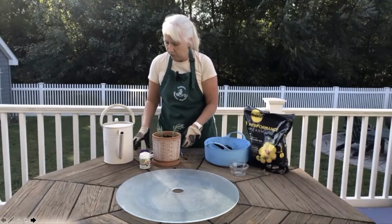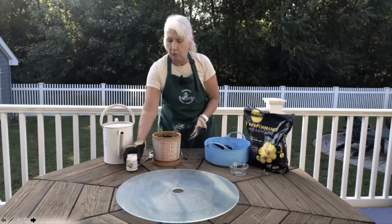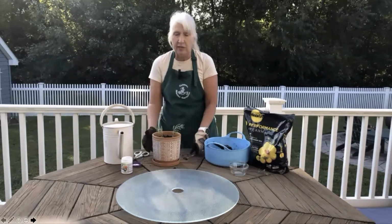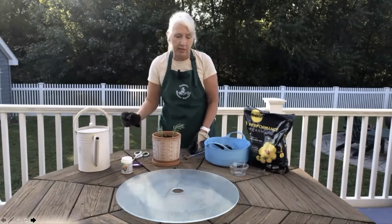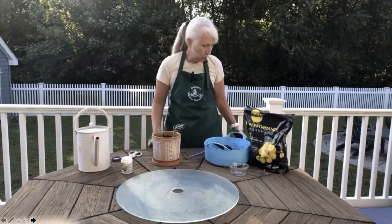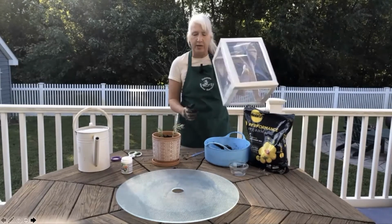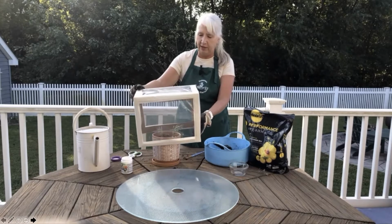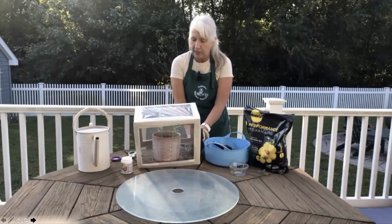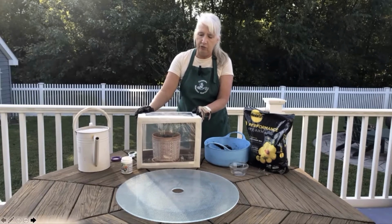Okay, the other thing that cuttings need when you're keeping them indoors in order to get a good start is they need to be kept out of direct sunlight, but they also need a lot of humidity. Don't overwater them, but keep them humid. And a good way to do that is to use a little mini greenhouse type thing. And I made this out of a cardboard box and some plastic out of my recycling. So I can keep this plant covered indoors out of direct sunlight, and it should take root and grow.